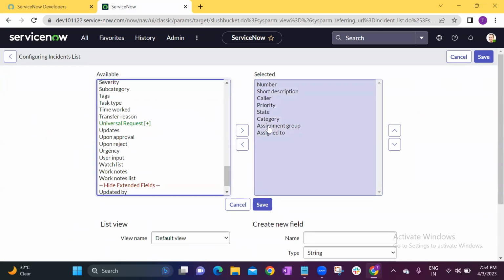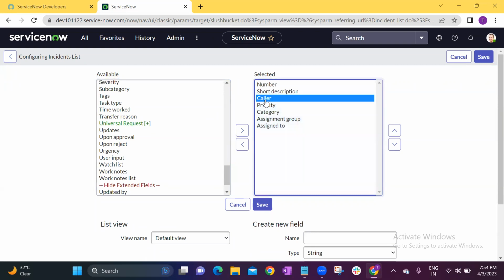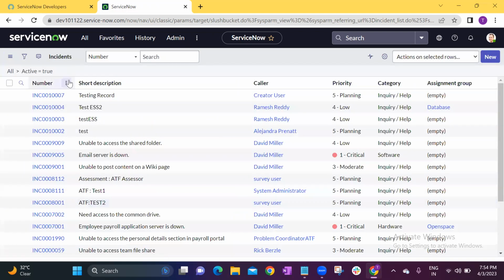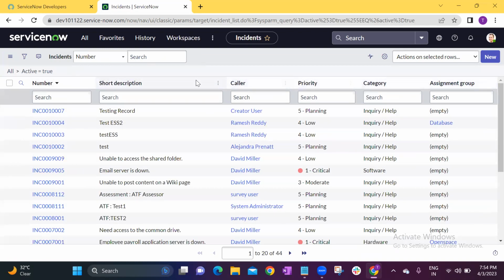This opened I am removing, and state I am removing. Now how many columns are there? Number, short description, caller. Only 7 columns. Let's remove one more thing. Only 6 columns I'm having when I configure list layout: 1, 2, 3, 4, 5, 6. Okay.